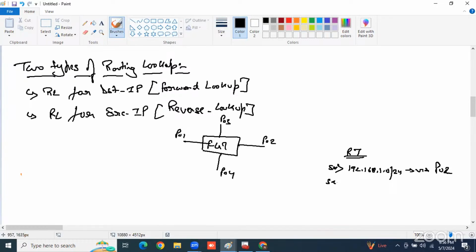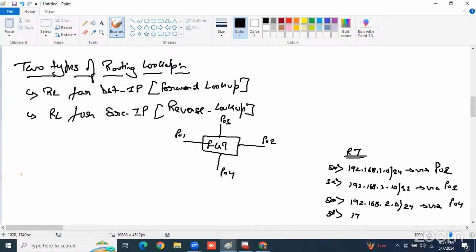The other static entry says 192.168.1.10/32 is reachable via port 3. The other one says 192.168.2.0/24 is reachable via port 4. Other one says 172.16.10.0/24 is reachable via port 1.